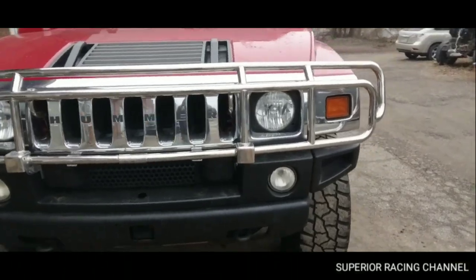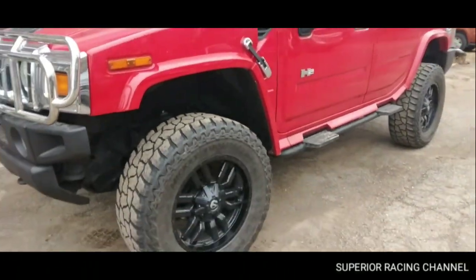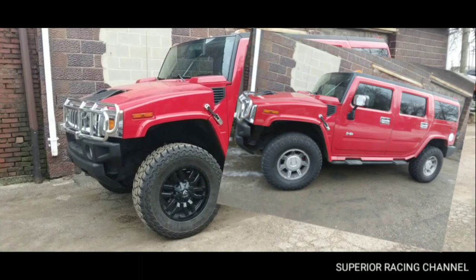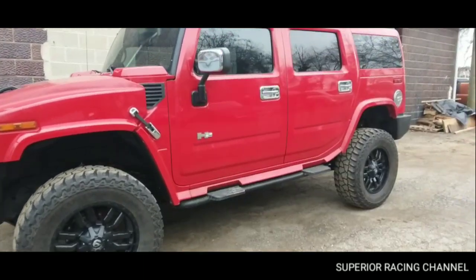Little rundown on this thing. I just finished it up. It was stock. Looks so much better. I'll include a picture here of what it looked like stock, compared to this. But I want to tell you a little bit about this thing.